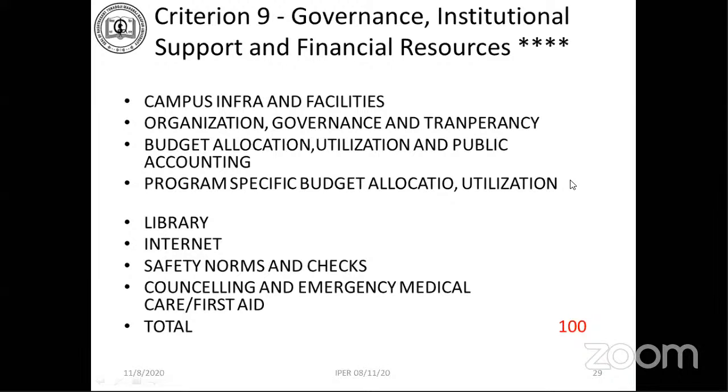So it has been found that this is a very easy criterion, but here many times it happens that they allocate 5 lakhs, utilize 2 lakhs, and there is an accounting statement for the 2 lakhs as well. But the major question is why you allocated 5 and why you used only 2. When you allocated 5, you should have used 5. That is only some documentary adjustment made by the institutes. But this is not good from the NBA point of view. So this is how we are going.